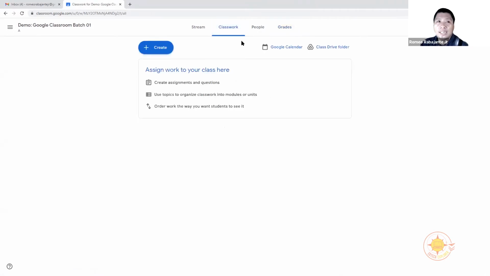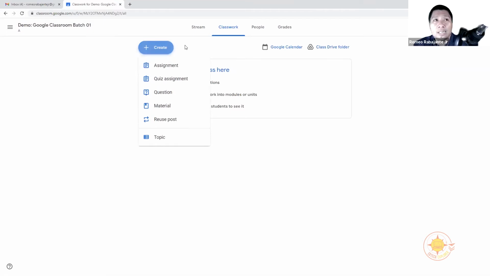Which is, I think, the best or main feature of Google Classroom, because this is where the learning happens. To set up your Google Classroom, it would be best that you already have your syllabus or your learning plan all throughout the semester, or all throughout the synchronous and asynchronous sessions with your students. This is so that when you set up your Google Classroom, you already know what to upload and what different sections you would be doing in the classroom.